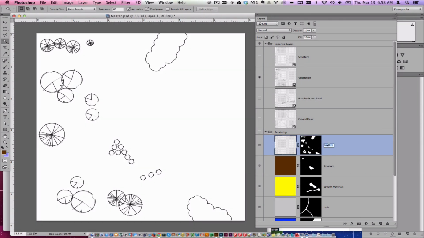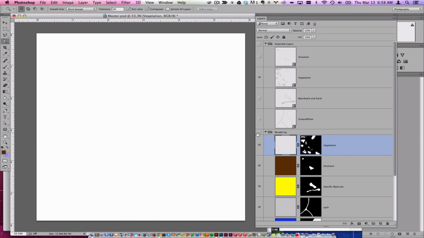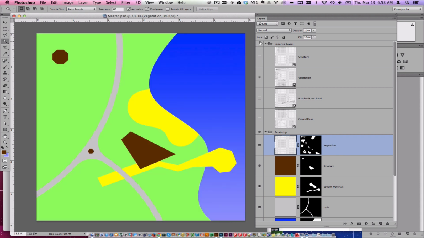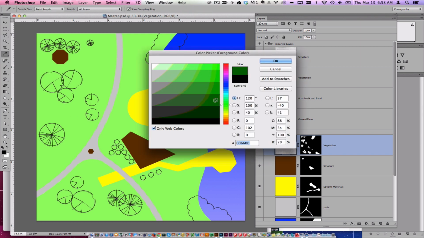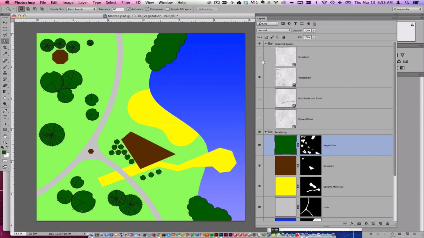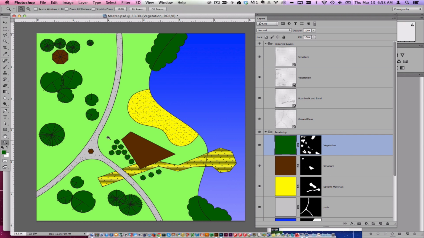And of course, we'll give this a good name. Turn that off for a moment, come down here, got the vegetation. Oh, I think I want those lines on. There we go. And trees in plan are usually a little bit darker green. So let's do that. All right, so there you go. The really quick, not the prettiest rendering, but if you really need to get something out the door, you can do it that way.